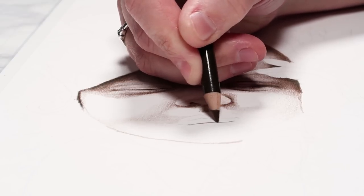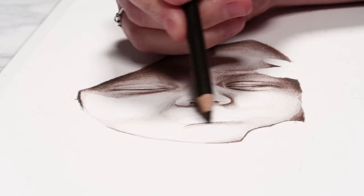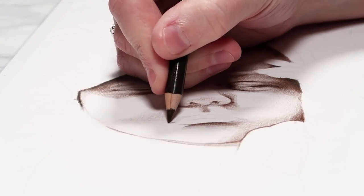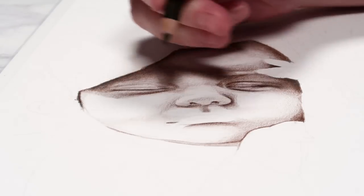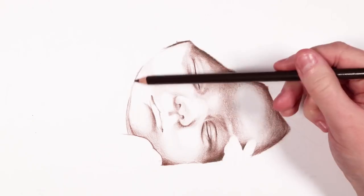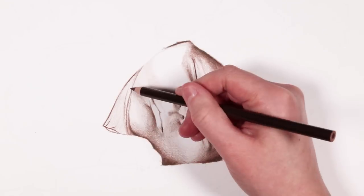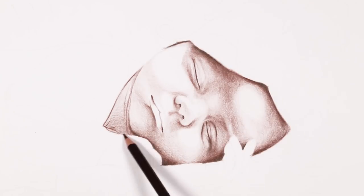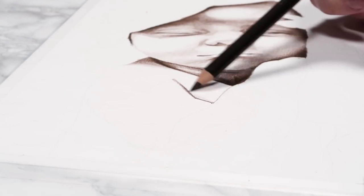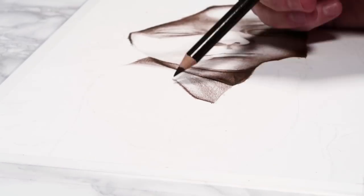This is a great way to establish the anatomy of the face by getting in the contours and where all of those shadows are. When drawing a portrait, look at the shape of those shadows — how they curve around the cheeks, whether there's more shadow at the side or underneath the nose. The nostrils are normally the darkest area of the nose. The darkest part of the mouth is typically the middle line where the upper and lower lip meet when the mouth is closed.